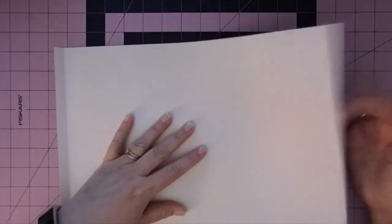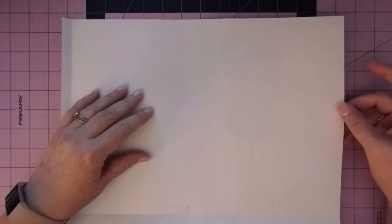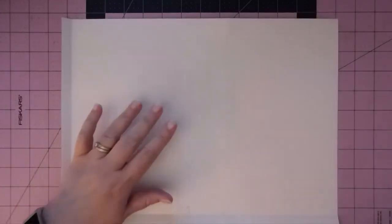I did print this out on 40-pound presentation paper. It feels almost like cardstock because I buy cardstock that's 65-pound and 110-pound. Now, of course, I'm using American measurements. I don't know what the equivalents are. I'd have to Google it, but I'm hoping this wraps around okay because I ran out of 28-pound paper, and that's what I normally use. It works perfectly, but Walmart hasn't restocked it, and I had 40 or 20, and I didn't want to use 20 because it's so thin, and so that's why I have the 40.